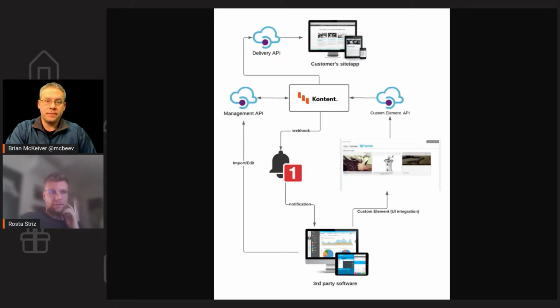Yeah, sure. So the management API is an API that lets you manipulate all the data that you have in content. So it's mainly for updating or writing content or content models. So you can alter all the structure of your content through there. You can automate stuff like imports. You can keep different migration versions of your content types. There's a lot of things you can do. You can set different settings of your projects.